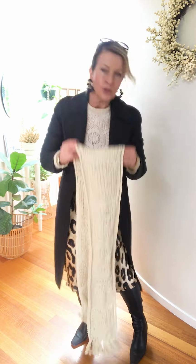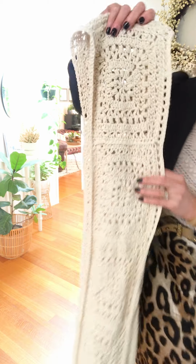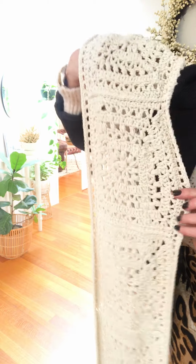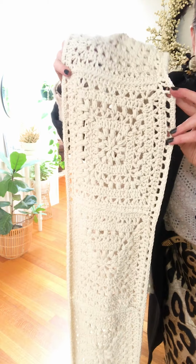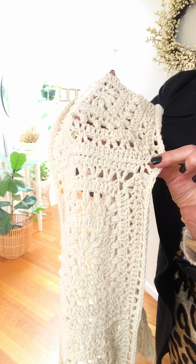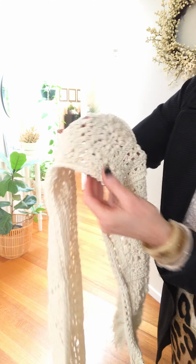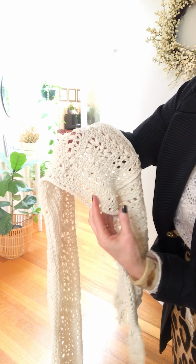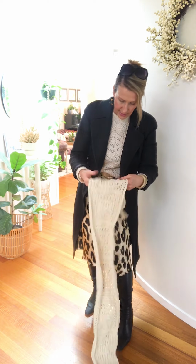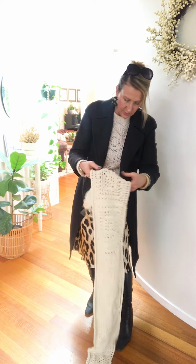I actually just got on YouTube and looked up Afghan squares. There's nothing like Afghan squares. I can again put the link in the notes. Isn't that sensational? So I just made large squares, and then I joined them with a slip stitch. I had not done that before. Then I did a little bit of a border all the way around. It does curl a little at the edges, but I'm sure I can press and starch that or something. But it's really cool. I love it. I did the little, what do you call them?